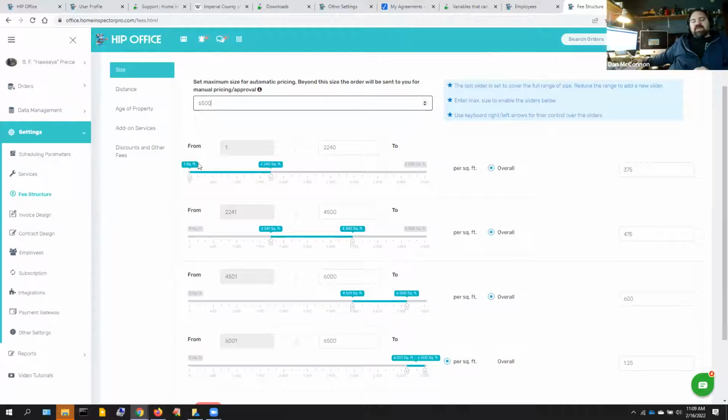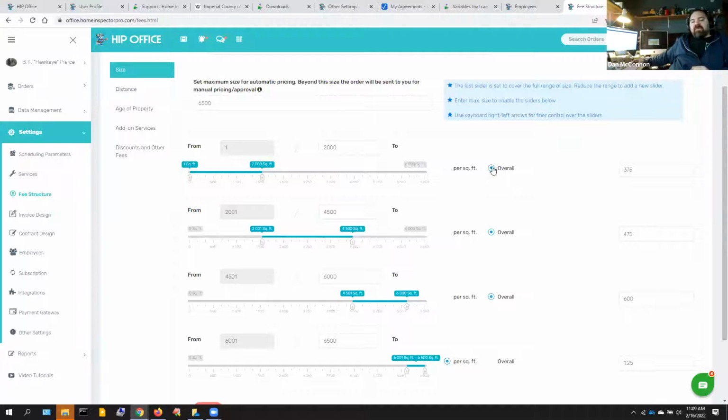And then below that, you're able to specify different ranges of prices based on different sizes. I already have mine in here, but say, for example, from 1 square foot to, and I'm going to drop this down to 2,000, you'll see it updates the slider there, and it also updates the next slider below that. How much do we charge? Keep in mind you have the options here for per square foot and overall.